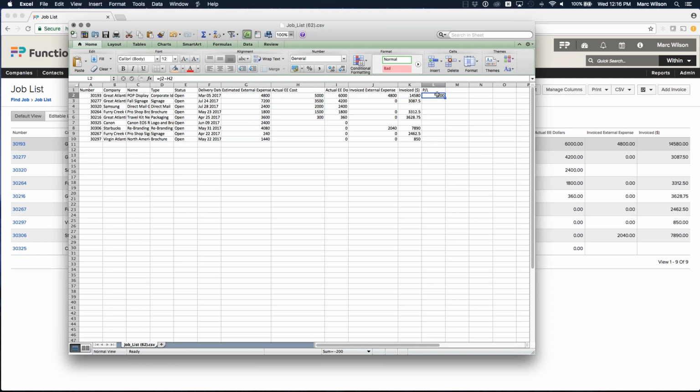Now, in this case, there's only a couple examples, so the math would have been really simple for me to do in my own head. But if you have potentially hundreds, then of course you can expand that value and look at a total for that column. And at this point, until we run our next invoicing session, we're currently sitting out $5,400 on our external expenses. And this is a value you will not see anywhere else in the system if you're not exporting the data and then producing it yourself.